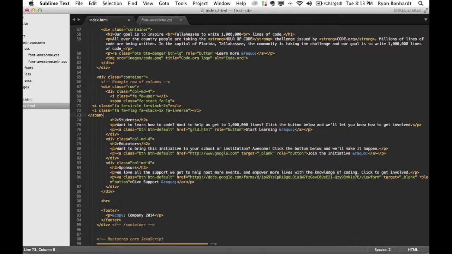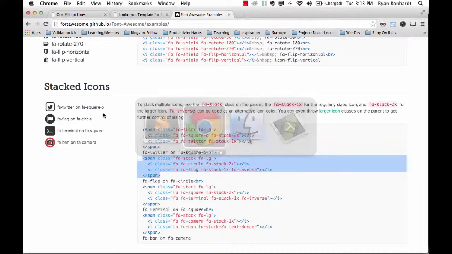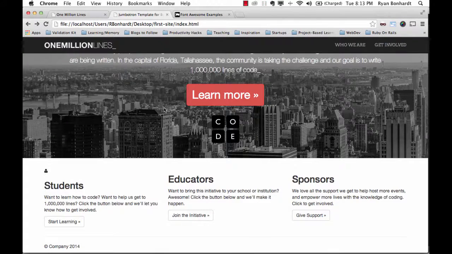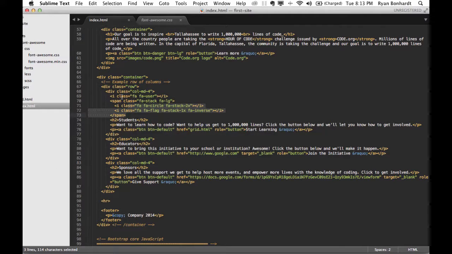So we're going to bring this over here. Let's go ahead and push enter. Highlight these three, indent them in. Save it. Reload. All right, cool. So now we have this flag with this dark circle background here, and you can see how these are on the same line because icons, I tags here, are inline elements.